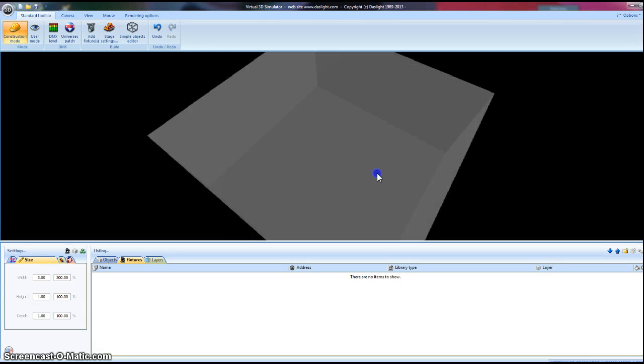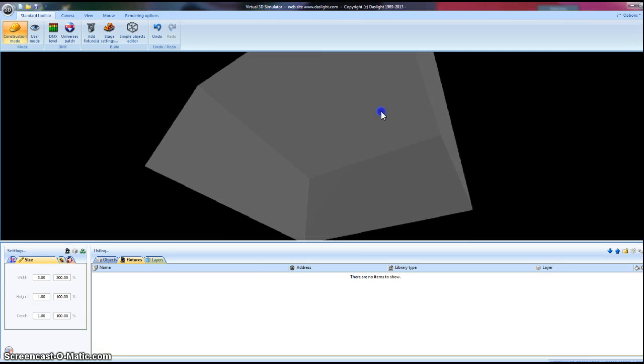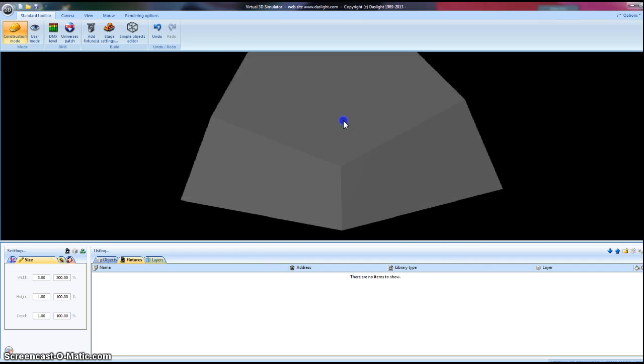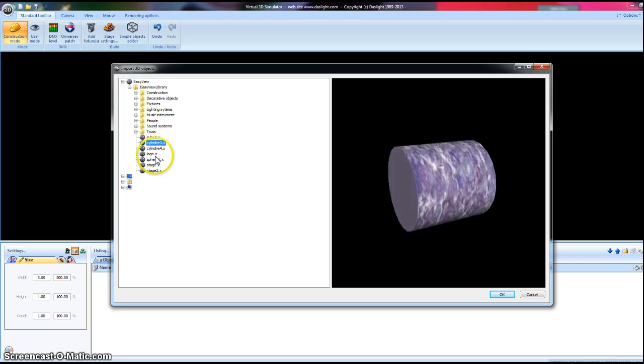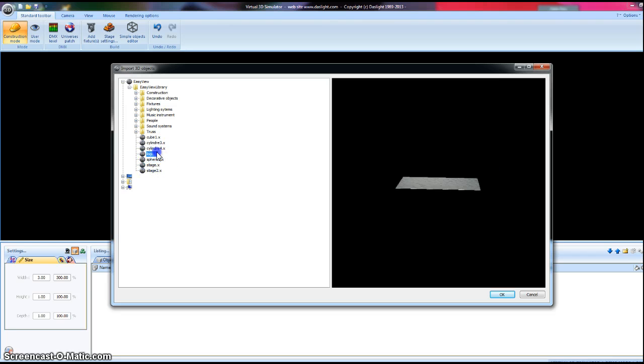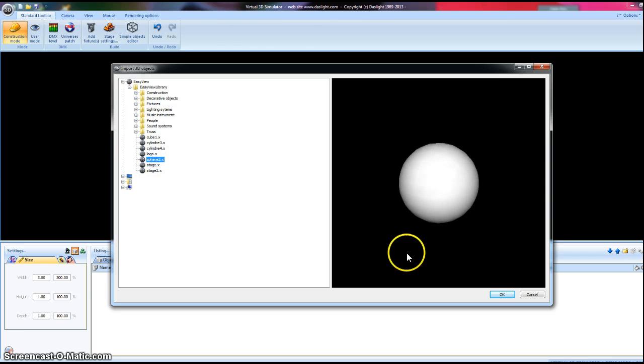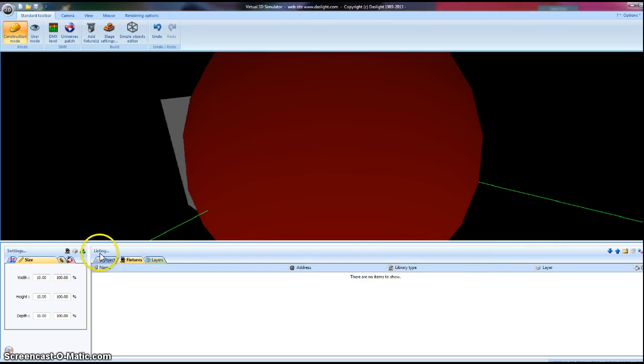I'm going to give a quick preview here of dropping in some relative spaced objects on the X, Y, and Z axes. The first thing I'm going to do is pick a three-dimensional object. I can go through and pick different shapes, but in this one I'm going to do a sphere.